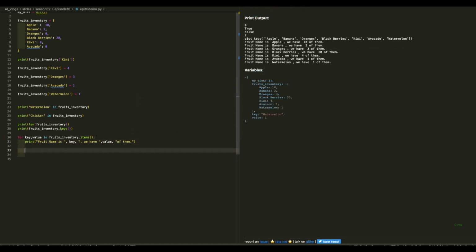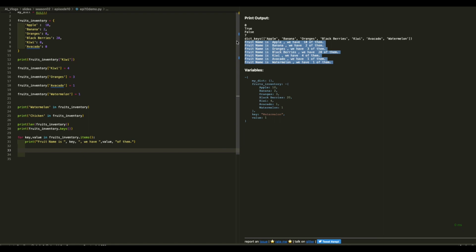You can see here on the right-hand side, the fruit name is apple, and we have 10 of them. So accordingly, we have extracted using the dictionary and represented it in each and every sentence that we want. Beautiful, right?